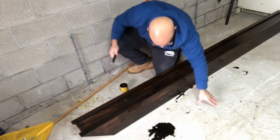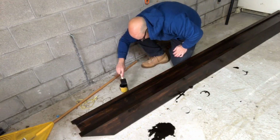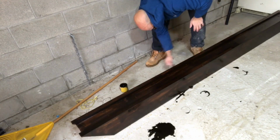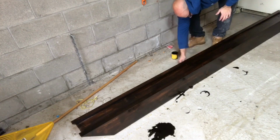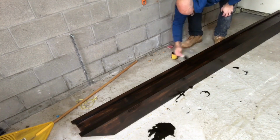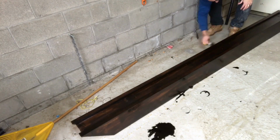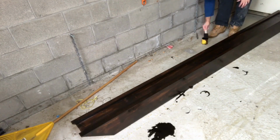And I wiped it off in the same order that I stained it to try and keep the same timeline, give or take. Now, with that being said, this video has actually been sped up. So what you're seeing now is a sped up version of myself staining it, but it's a simple process. So I'm still on the application process, but once I have finished this, you'll notice that I'm going to get a clean rag, and I'm simply going to be wiping down the stain on the mantle.